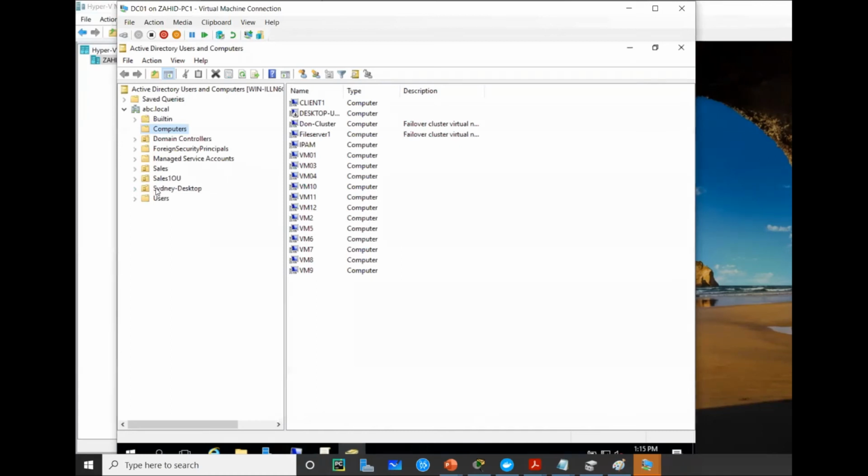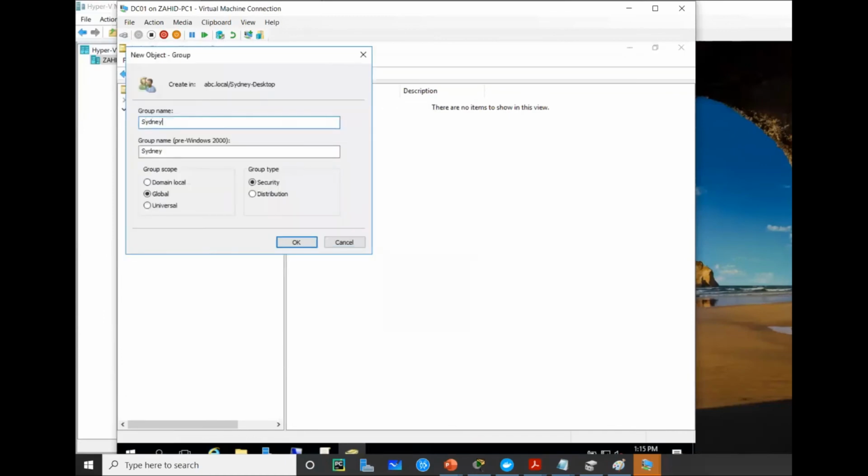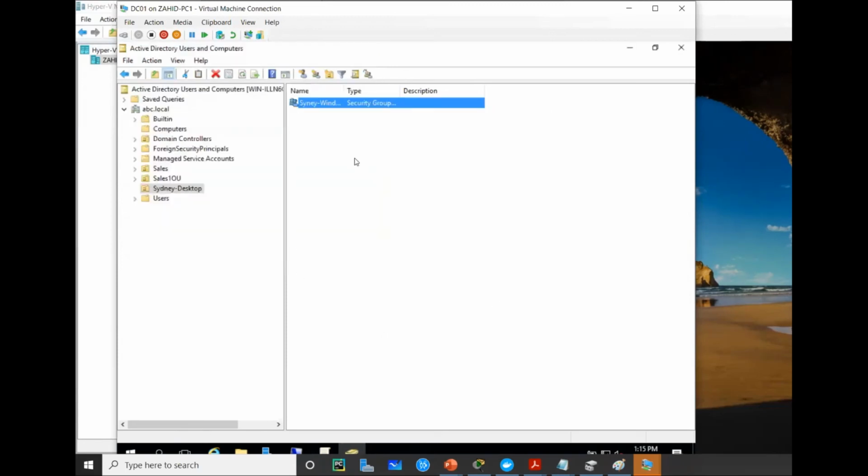But let's say we have a Sydney desktop. Under that, we can create a group called Sydney Windows 10 group. One of the groups we created.